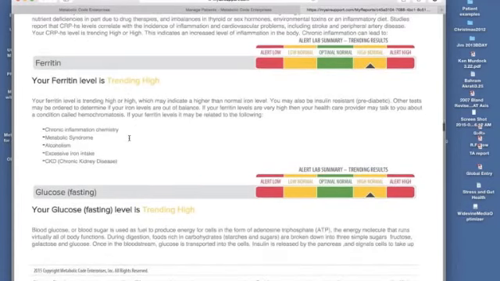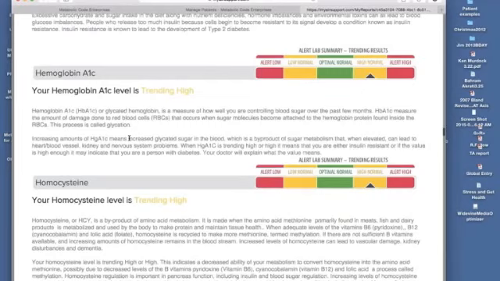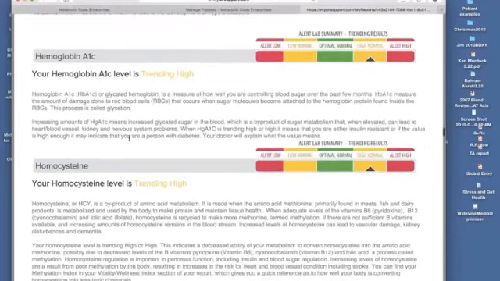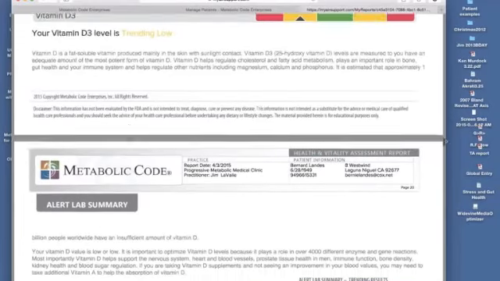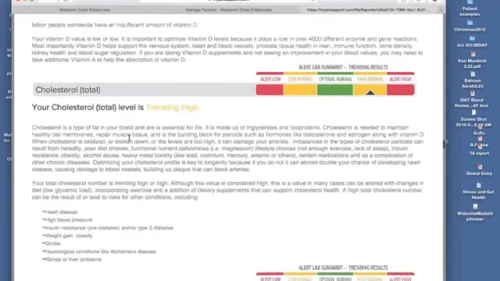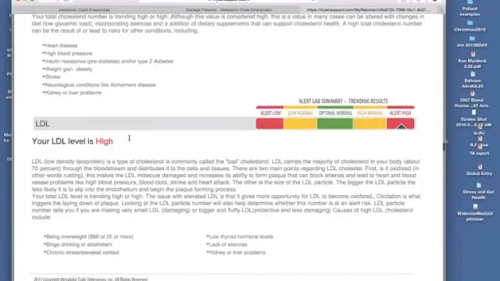So all this, we could just go through these. We don't need to go through them, but it explains what each of these lab values mean for that patient, which I think has a lot of value. Many times I know all of you hear patients say, now what is that? What's CRP again? What's homocysteine again? Why is that important? And it just helps with cutting down questions.